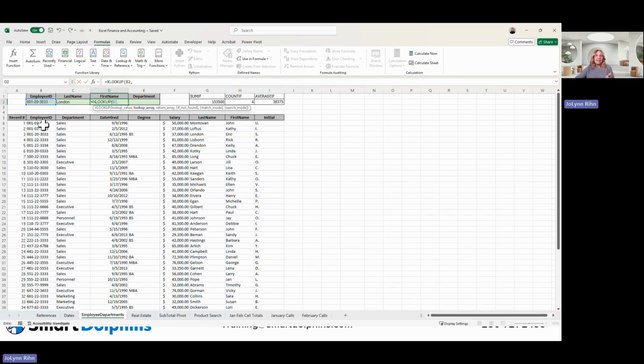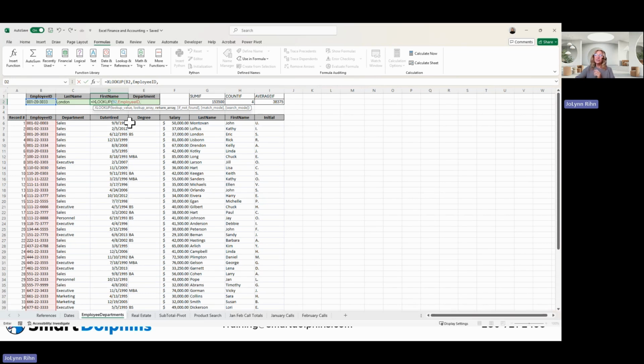So I need the employee ID column. Since that's a named range, I'm going to type E and I get employee ID. So it's going to find my lookup value in the employee ID column, comma, instead of having to count columns across to find which one is going to give me the answer, I use the name of the range for that column.